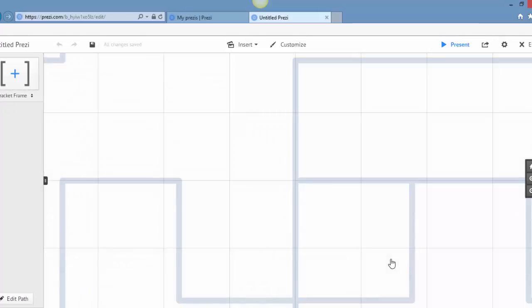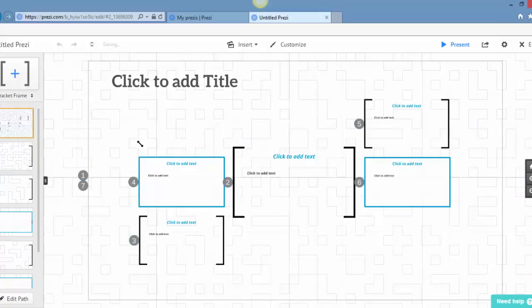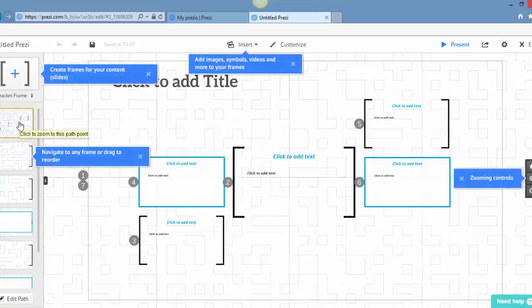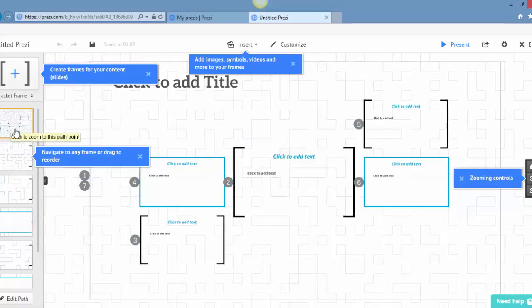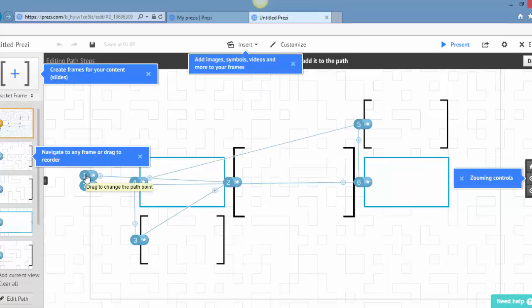And as you can see, it is starting on here. And I can also see the order that my template was started in. So I am going to start with number 1 as well, as you can see. And you can navigate from any frame. That's what all the blocks are on here, telling you to navigate as well. So I'm going to start with number 1. Okay. And I'm going to double click to add a path on there. And as you can see, if you double click, you can add your path on there as well.